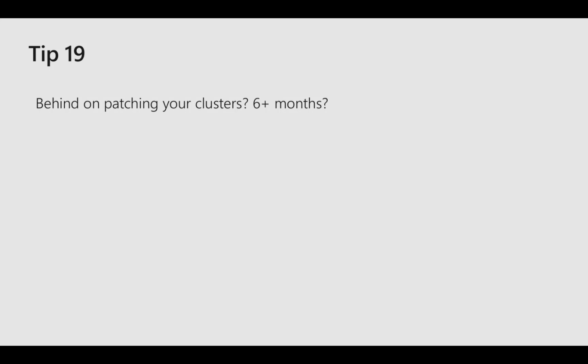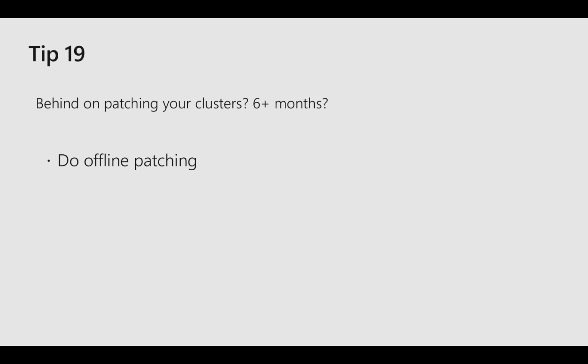Tip number 19. Are you behind on your patching of your clusters? Are you 6 months or more behind? Then we recommend offline patching. Why? Because we've seen issues where, if your server hasn't been booted for a while and you try to install updates that are 6 months newer than your previous update, people have had issues.